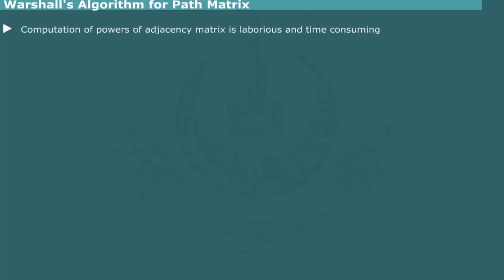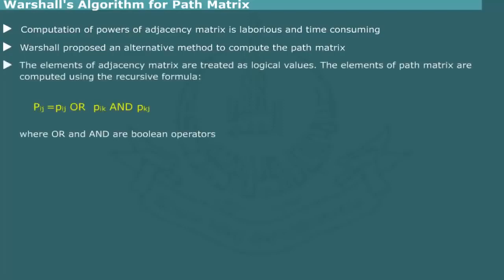Warshall's algorithm for path matrix. The computation of powers of the adjacency matrix is a laborious and time-consuming process. Warshall proposed an alternative method which is more efficient. In this formulation, the elements of the adjacency matrix are treated as logical values. The path matrix is computed using the following recursive formula.